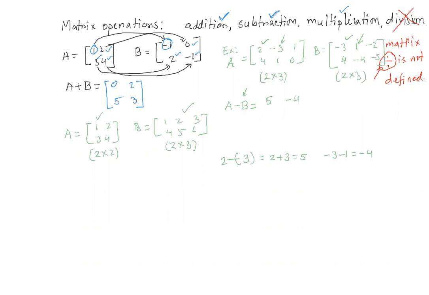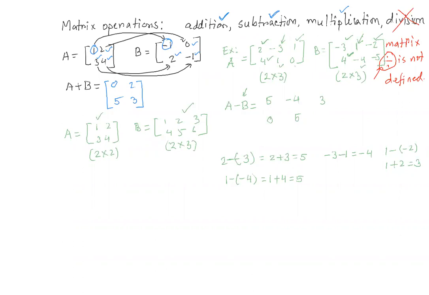The next one is going to be this one, 1 minus negative 2. 1 minus negative 2, there's going to be 1 plus 2 is equal to 3. This is going to be 3. In exactly the same way, you do the second row. 4 minus 4 is 0. So this is going to be 0. 1 minus negative 4 is going to be 1 plus 4, which is 5. So there's going to be 5.